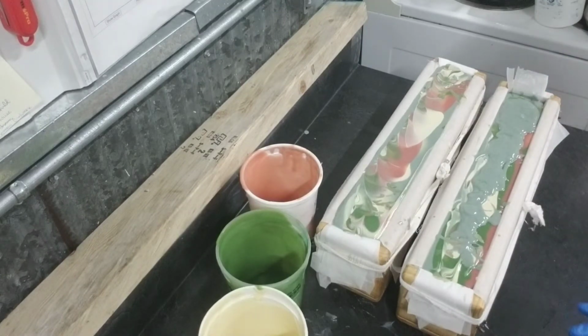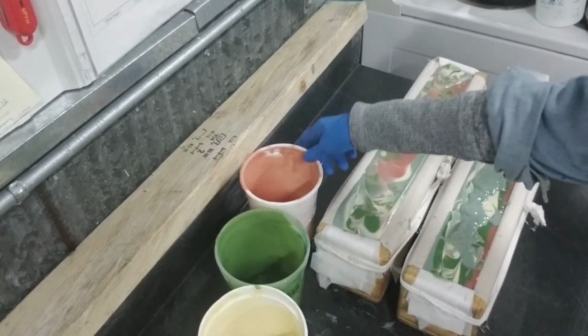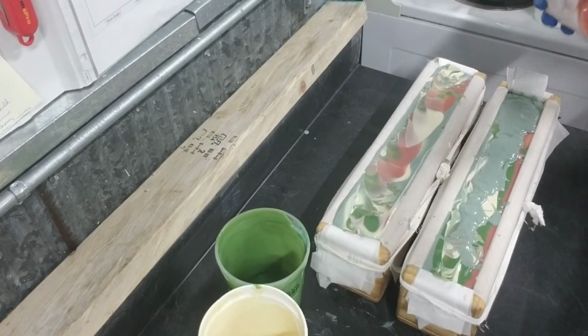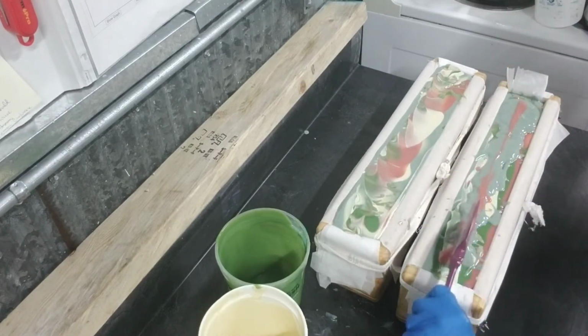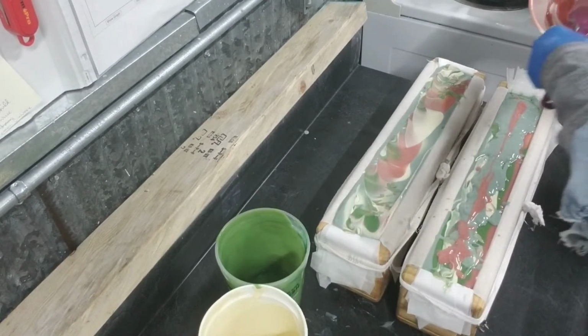All right. Now, let's put a little bit on top here, and then we'll just kind of swirl it. Well, I'm kind of out of practice with this.